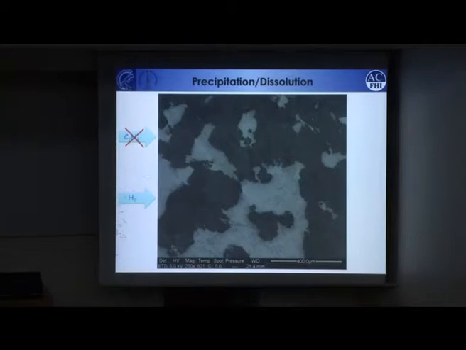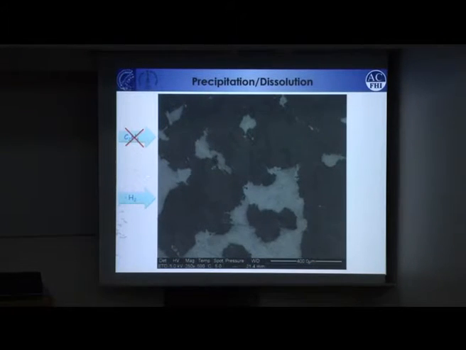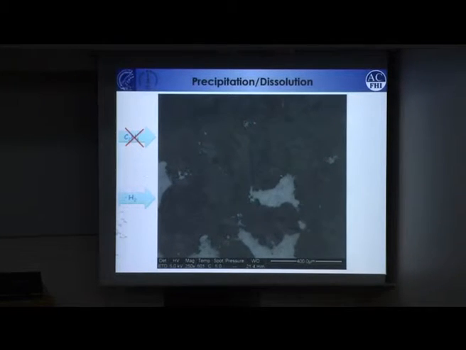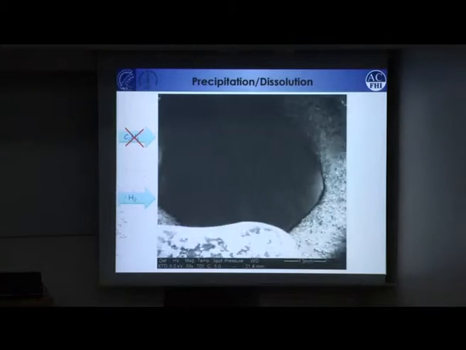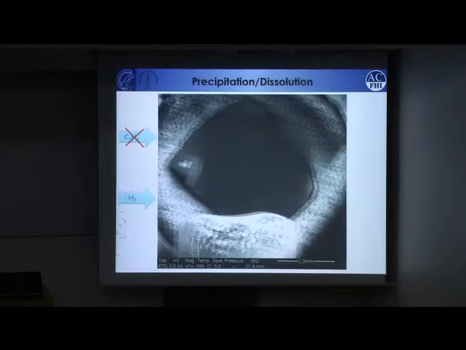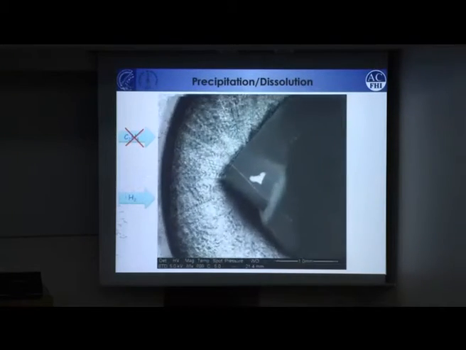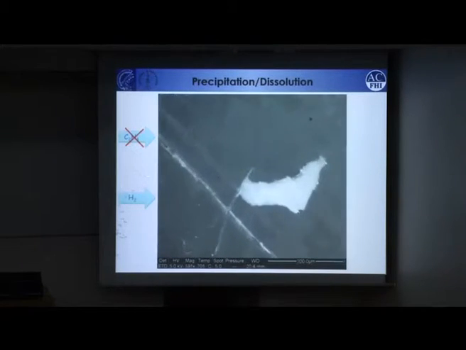So there are different ways to explain it. One possibility would be that hydrogen has an even higher solubility in the nickel and forces the carbon to go back to the surface. We switch back and forth, and you can get the carbon back in and you can get the carbon back out. It's a nice game. It's actually relevant not for graphene growth, but maybe for people who do catalysis and don't want their catalyst coated by carbon.